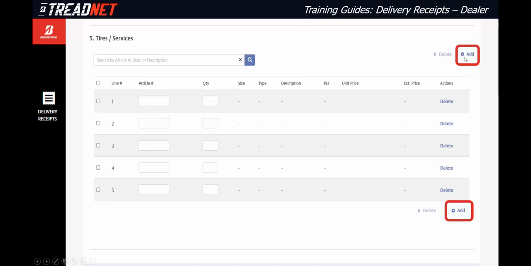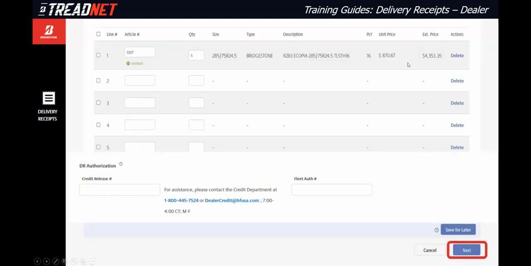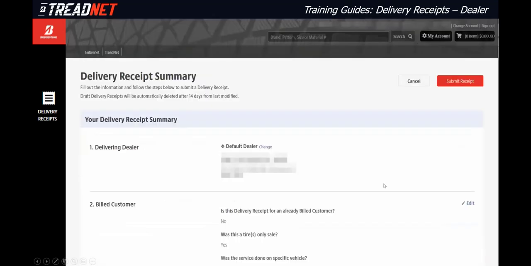Like I mentioned, we got the add button. You can use the search button to put the necessary articles in there for this particular DR. And as you can see, here's just an example again. And then after you're done with that, just go ahead and hit on next. And again, you got your summary, and then you got the ability to submit. Of course, the information does change, and if anything needs to be altered, of course, you have the edit on the right. You're hitting the submit on there.